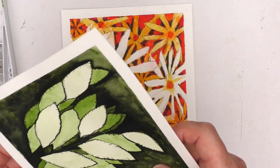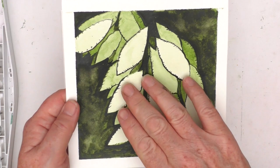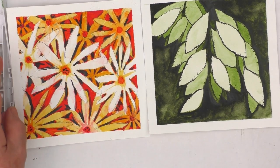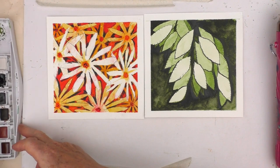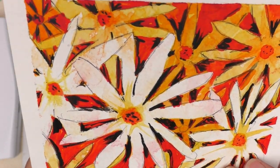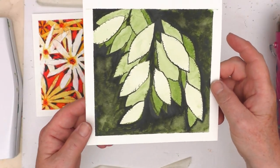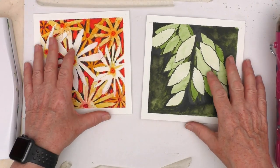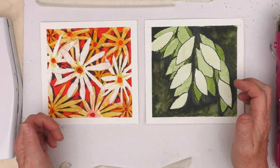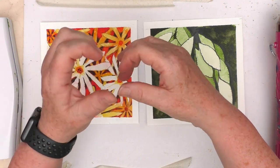So here we have them. I think this is a really interesting way to paint, and I'm sure there are a lot of you in the Mixed Media Emporium Facebook group who have done this sort of thing before. And if you haven't, I hope you enjoy doing it. I'll leave a link to Nina's video below and also a link to the Mixed Media Emporium Facebook group if you'd like to join us. So — very loose style there; the first one a bit more controlled and detailed, mainly using the one colour. Thanks so much for watching — I do hope you'll join me again next time. Take care, bye for now.